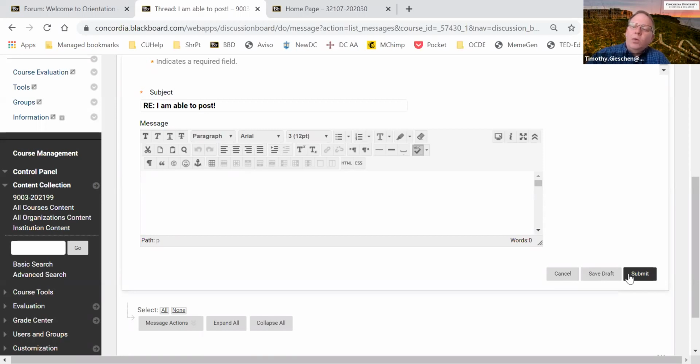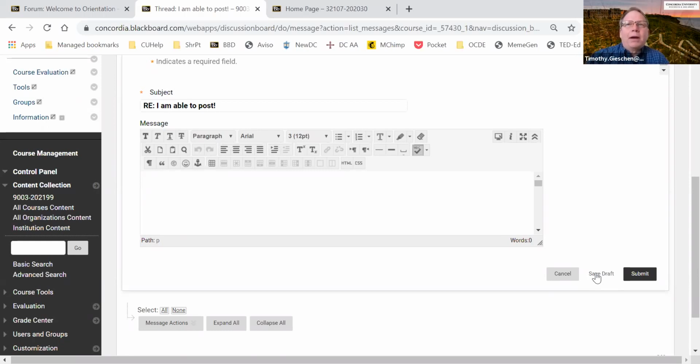A word here about this lower right-hand corner with the save draft button. There's a 30-minute inactivity timeout setting in Blackboard. So if you're typing for 30 minutes and you haven't done any other activity, typing is not considered an activity. So if you haven't moved a window around, the Blackboard discussion is going to close after 30 minutes and you lose all of your typing. So a way to avoid that is, if you've been typing for close to 30 minutes, you can click the save draft button. That would make a file of what you have. You can then get back to that file and continue editing after your 30 minutes.